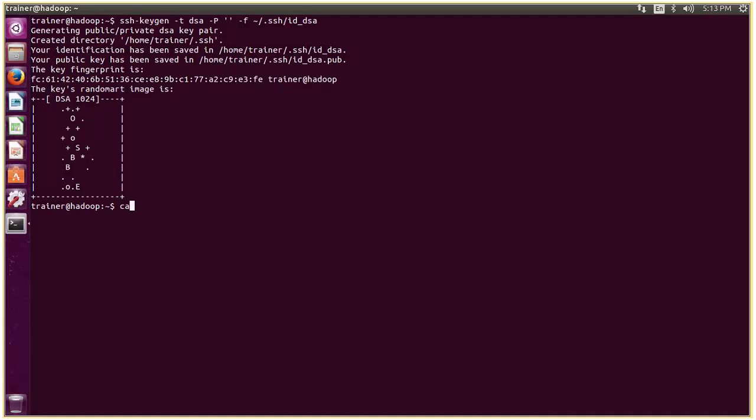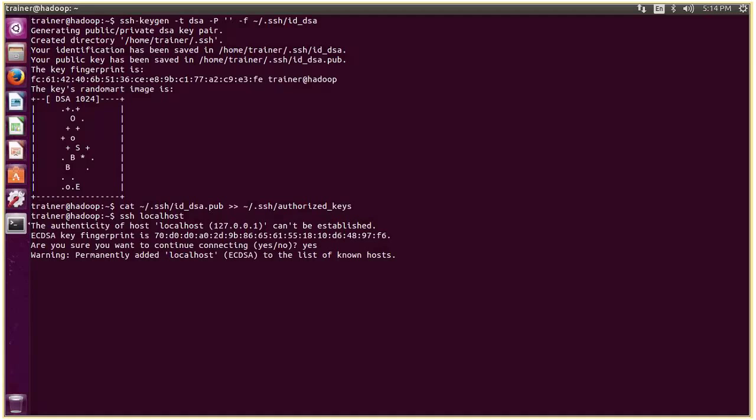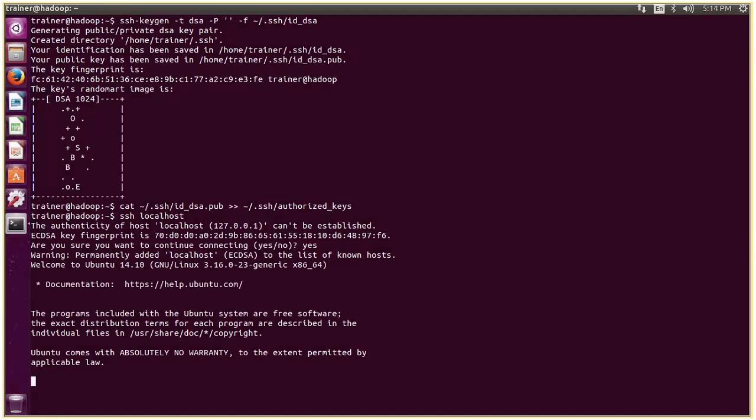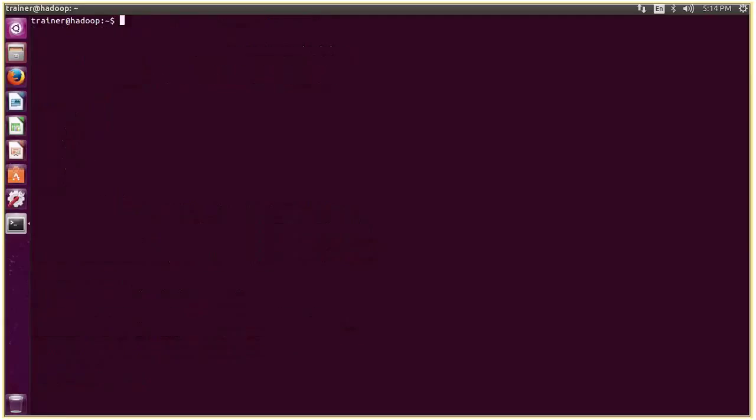And take this path to under the authorized keys directory. Next, we are done with the configuration, so you can check that your SSH has been configured for passwordless authentication if it is running like this after configuration. Okay, so we are good to go. We have already configured the passwordless SSH.